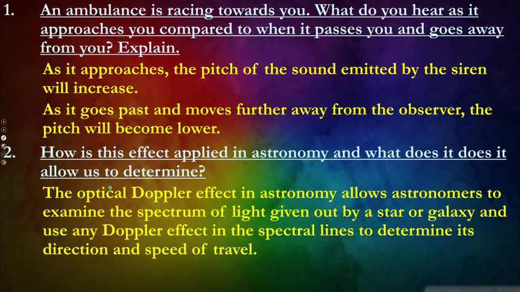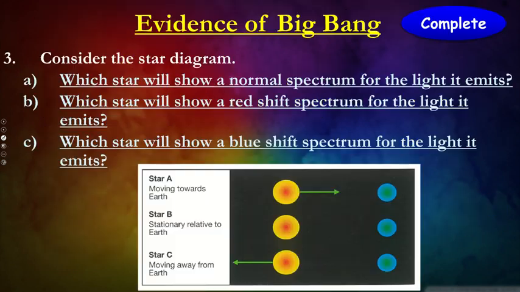All right, so there's that. We know that as it approaches, the pitch of the sound will increase, so the frequency is going to go up. So we have an increase in frequency, and as it moves away, frequency decreases. The reason we use the Doppler effect is we can see where the colored lines are shifted, and that will give us an idea of the direction in which the star is moving and also how fast the star is moving to or away from us.